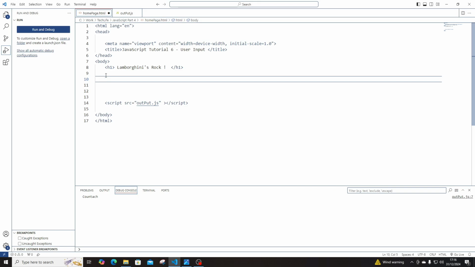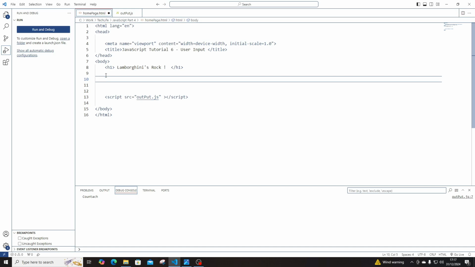The text box is going to be used in order to capture the input from the user, and then the button will be used to submit that captured value in order for us to be able to then save it to a variable and then eventually display it into the console.